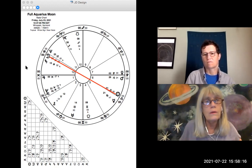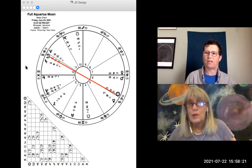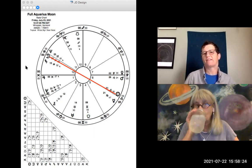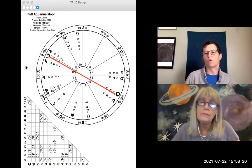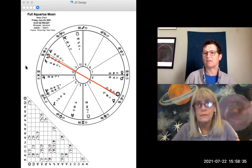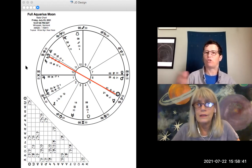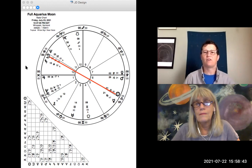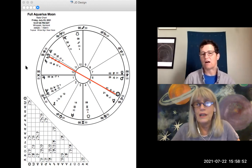Well, the first quarter really shows us, first of all, when you look up in the sky, that exact split between light and dark. Just absorbing what that means, it indicates essentially conflict or growth. So it's kind of a crossroads where some action must be taken. In the plant cycle we like to use, that's when there's a lot of growth going on. That's when the plant's really growing tall and very leafy and reaching up towards the sun. And then you get to the full moon, which in the plant cycle is like the flower. That's where you see our big, beautiful full moon.